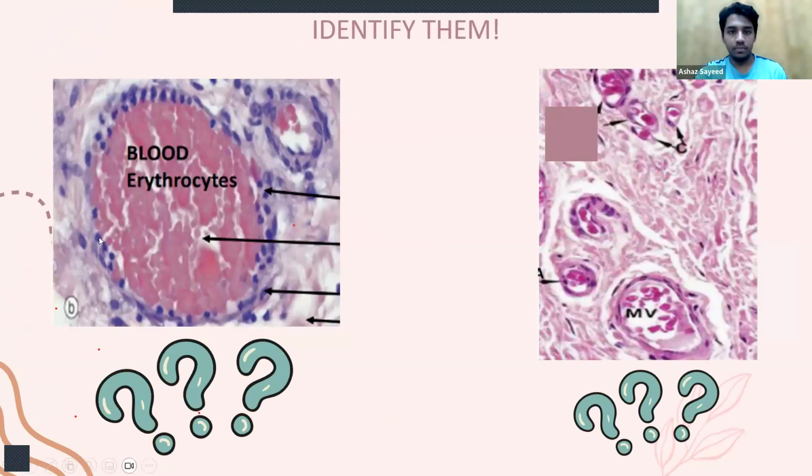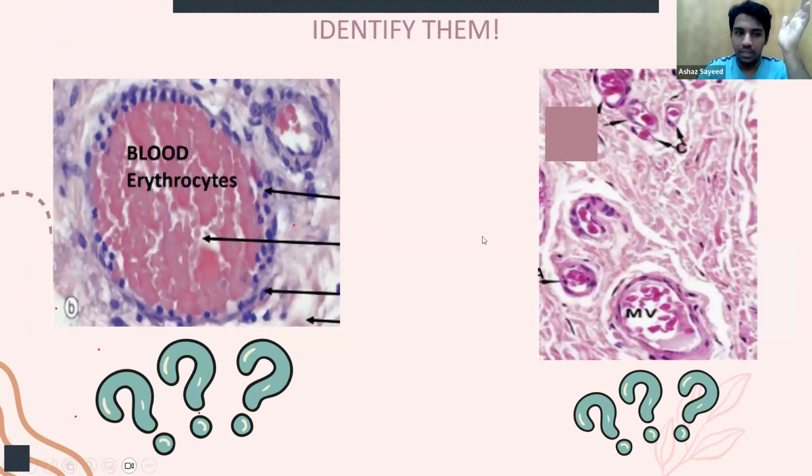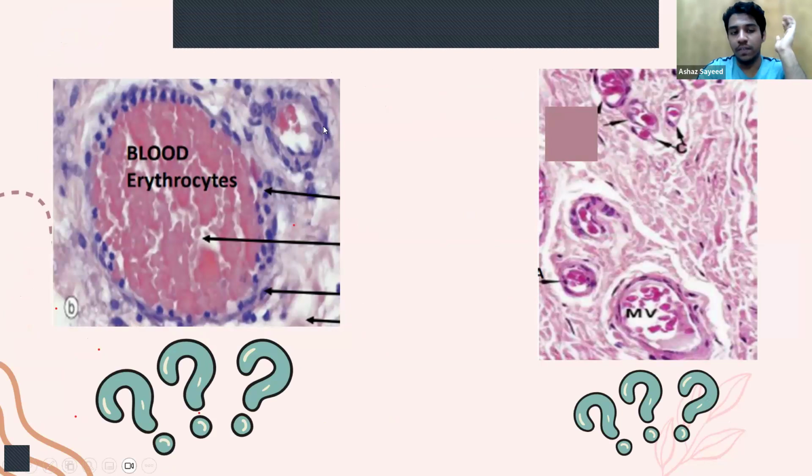Identify these. We have two structures here. I'll give you a hint: both of them are different histology slides of the same structure. Same structure. Can anyone identify them? It was not discussed till now, but if you can figure out the characteristics of the surrounding tissues, I think you will be able to figure it out. You can unmute the mic and say it too. And if you don't know, just say it in the chat. It's okay if you don't. I'll explain why.